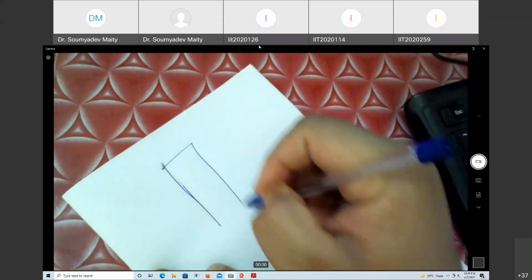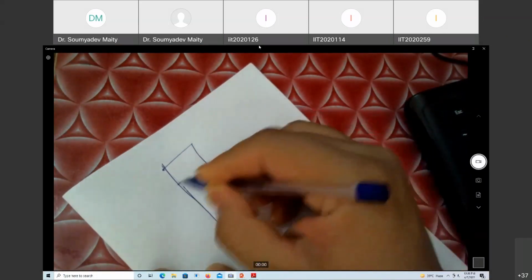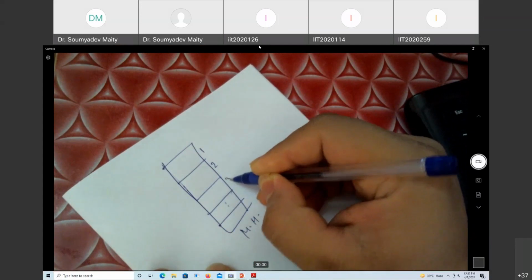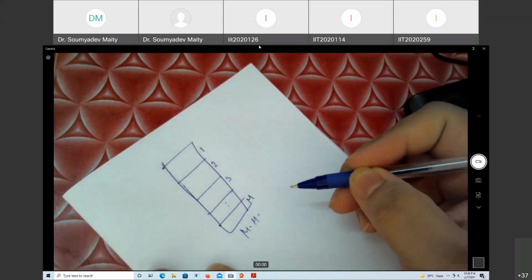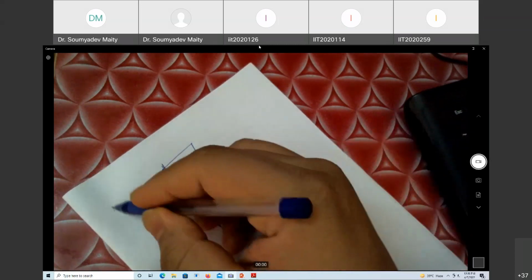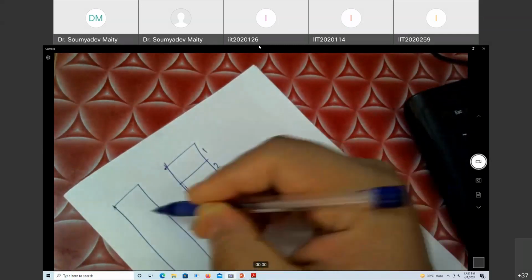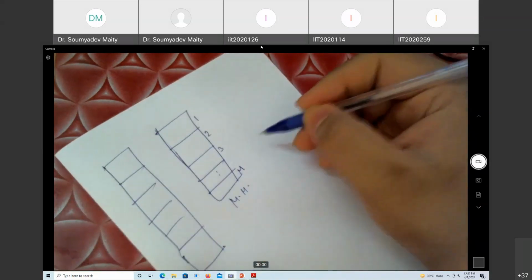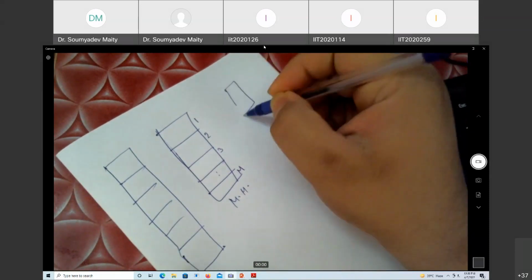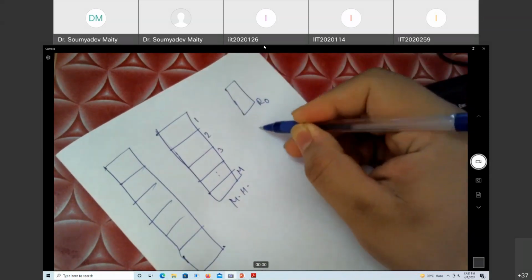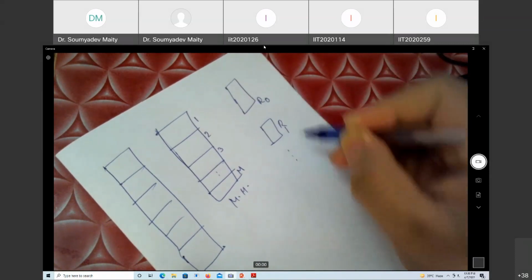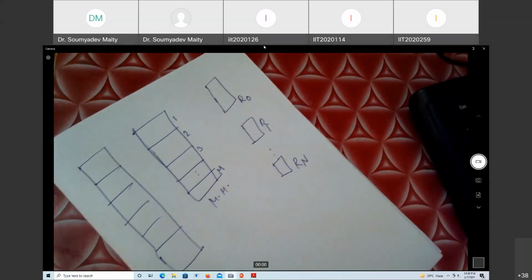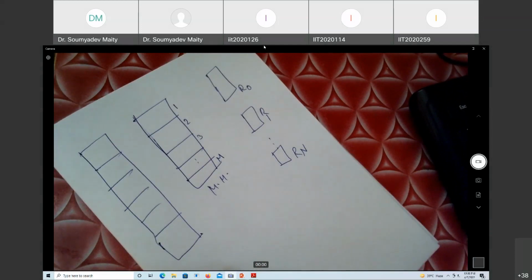You have the main memory, and you have m number of blocks available here. This is block 1, block 2, 3, up to m blocks available in main memory to do this sorting. First step, I think you have already understood: this is the main file with many blocks, and accordingly you have created run files. So this is run file 0, run file 1, and suppose you have created n number of run files. How did you create the run files up to this point? I think you have already understood.